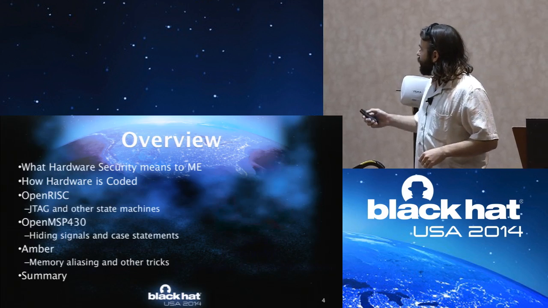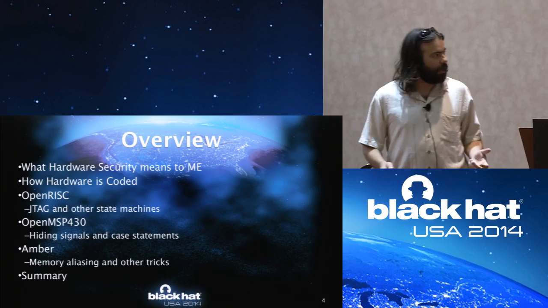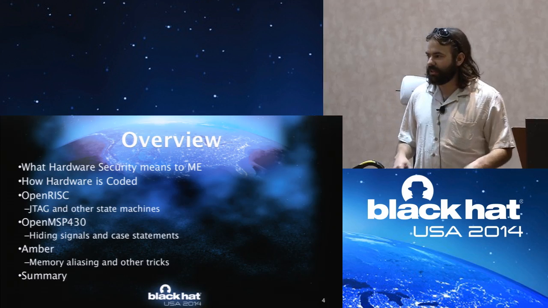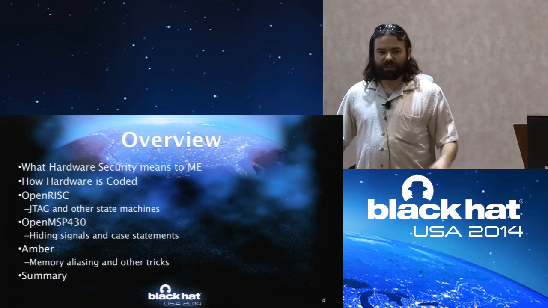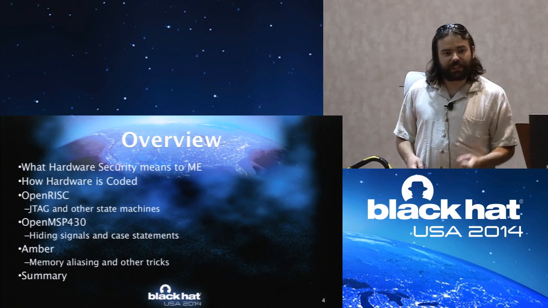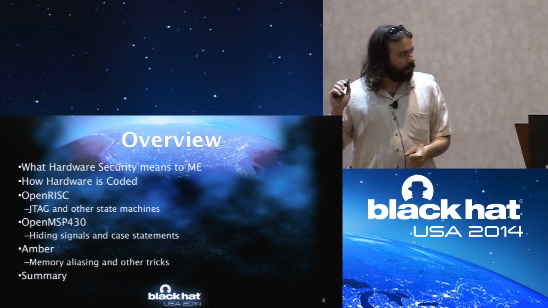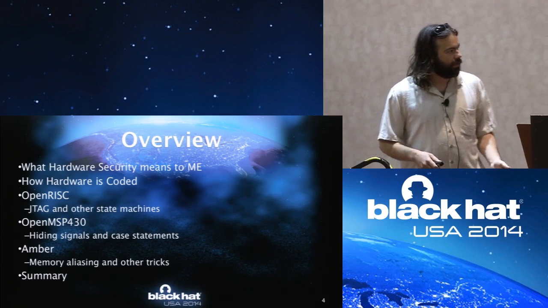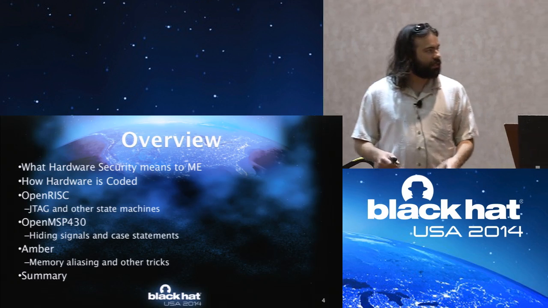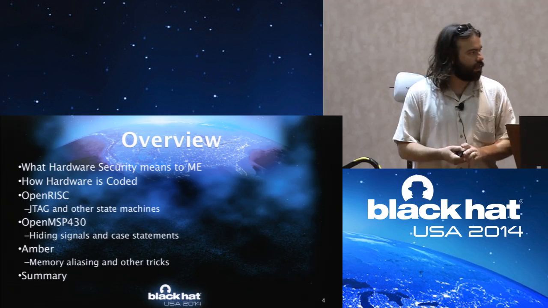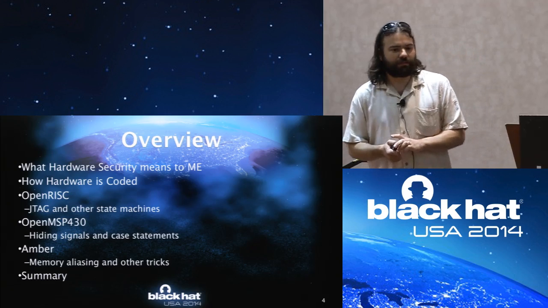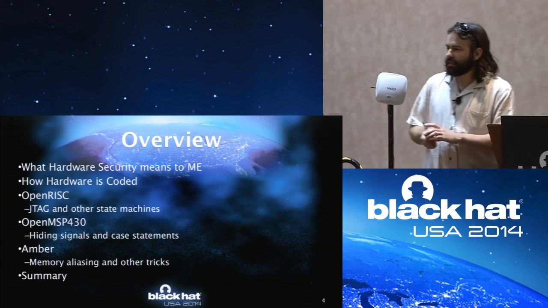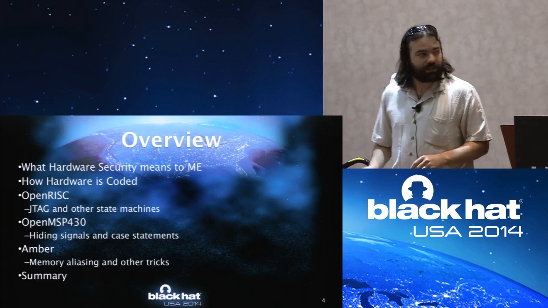Enough of shameless plugs. I'll give you an overview of what I'm going to talk about. I'll start out with kind of a definition of what hardware security means to me, because there's kind of a lot of different definitions and different things that it means to different people. I'll mention a bit about how hardware is designed, for those of you who are not familiar with that. And then I've got 3 projects. OpenRISC, which has some JTAG issues. OpenMSP430, which uses some sketchy case statements. And Amber, which has some memory aliasing stuff that I found. And I'll summarize all of that.